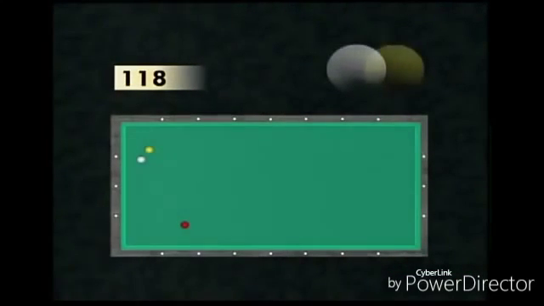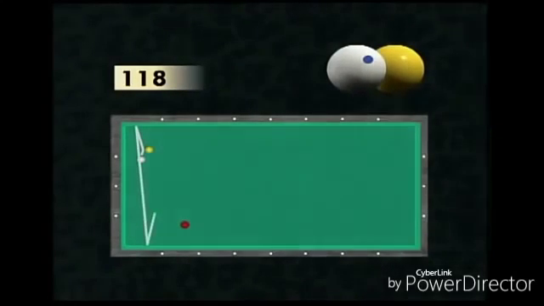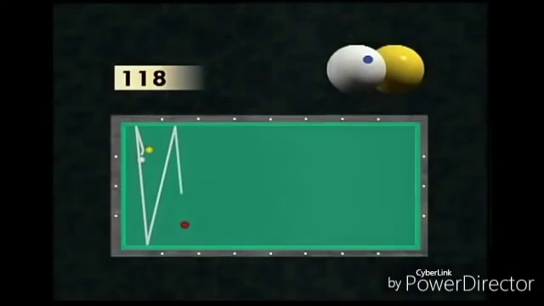Of course, what is valid in one direction also works the other way round, even if the arrival on the red ball is narrower. The cross-table shot, by its nature, closes the arrival angle.